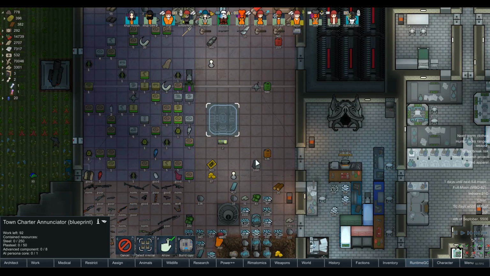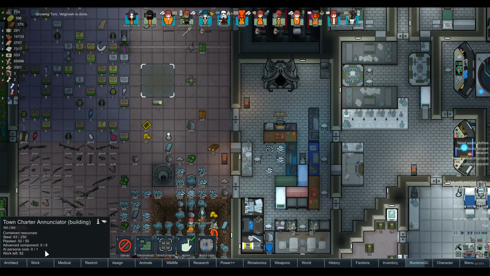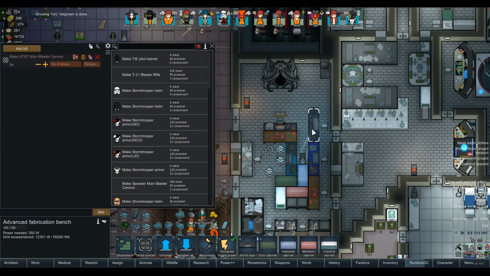I want to start this now, because I'm worried that this mod pack is going to fall on its ass again soon, and I want to give it a good ending. So let's gear up for war. This is going to take a while to build anyway, because we don't have quite enough steel yet, and of course we've got our Persona core there.